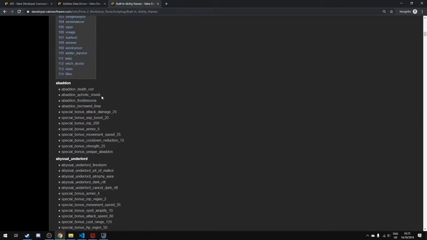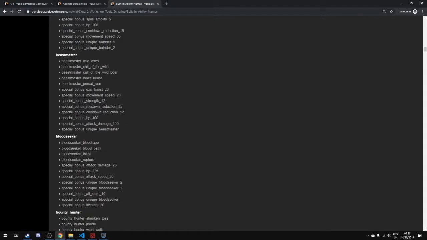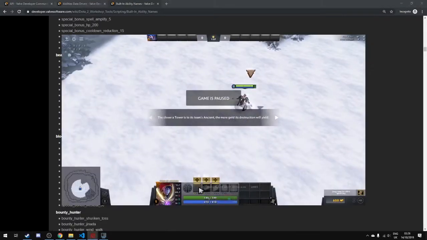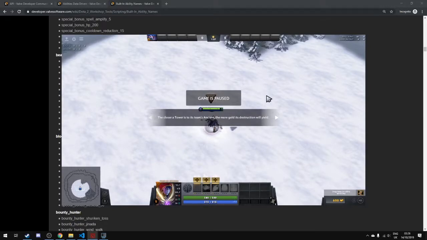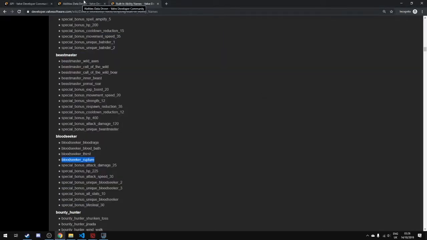So let's say we wanted to use, some of them are named the same as the hero's ability. So this is Abaddon's Death Coil. Beastmaster's Wild Axes. You can use any ability that's here. You might know Bloodseeker's Rupture. These are all different examples that you can use as icons. And if you don't have an icon, what will happen is that you will get something like this, where there's just no icon in place. It's just a placeholder. We'll show in the future how you can make your own icons, but for now I highly recommend you just use your own ability icon, or the ones that are in Dota already.